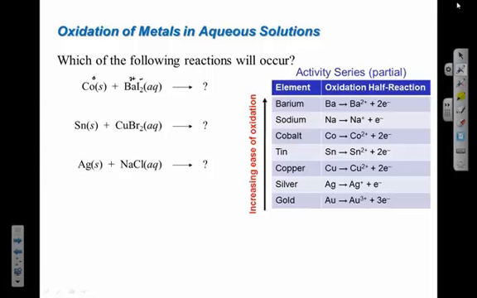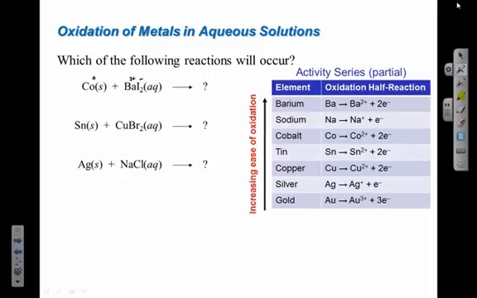Will they react? Will I see a reaction? Will I see a redox reaction? In this case, no, because the ones at the top of the table are the ones that have more loosely held electrons. They don't attract electrons as well. So if I start with that one, the barium, which is closer to the top, already not having the electrons, it's not going to pick any electrons up. It's just going to sit there because it doesn't attract the electrons as strongly.